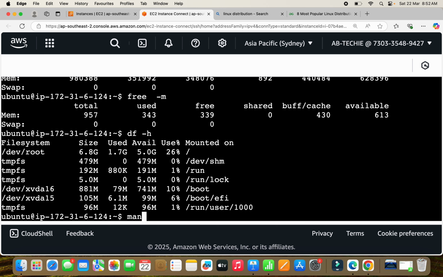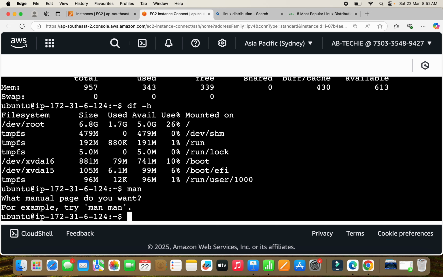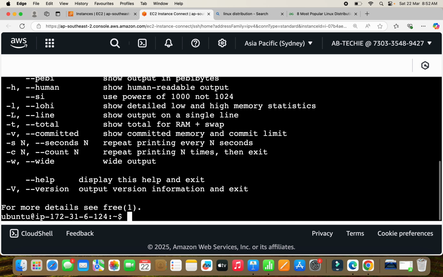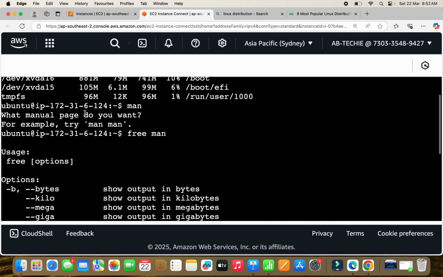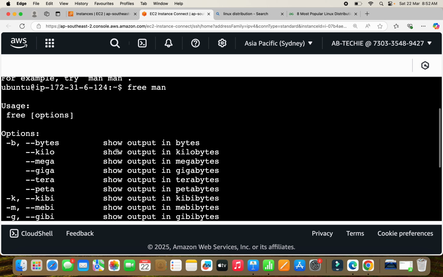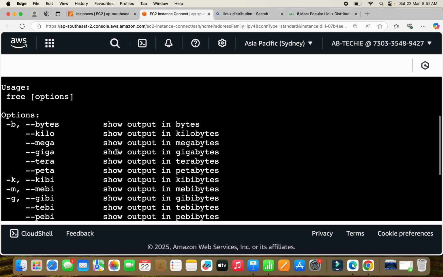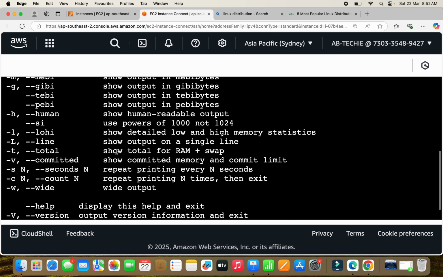The man command is there, which is for manual. See, man free, if you click, you are able to get the manual. To understand this, we are able to use this manual command, the man command.